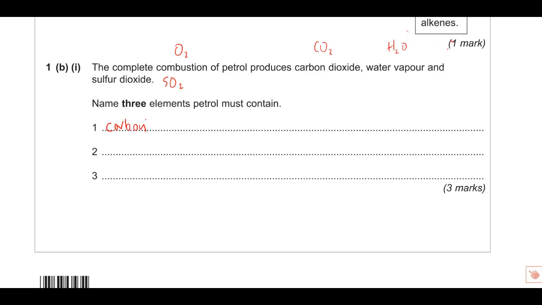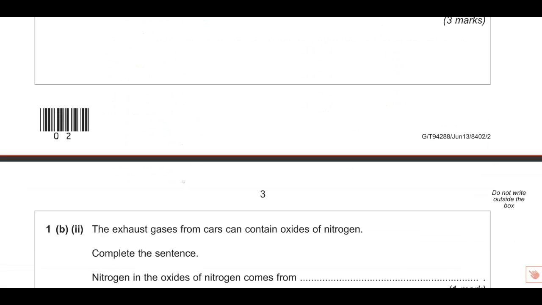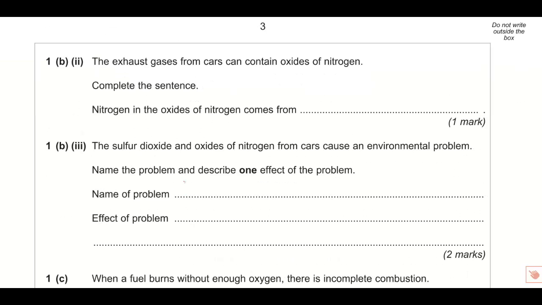And to produce hydrogen oxide or dihydrogen oxide, H2O, the oxygen must be reacting with hydrogen. We're not saying that it contains hydrogen atoms or molecules, we're saying that it contains hydrogen within the compound. Finally, sulphur dioxide, it therefore must contain sulphur. So 3 reasonably easy marks there: carbon dioxide, water vapour and sulphur dioxide.